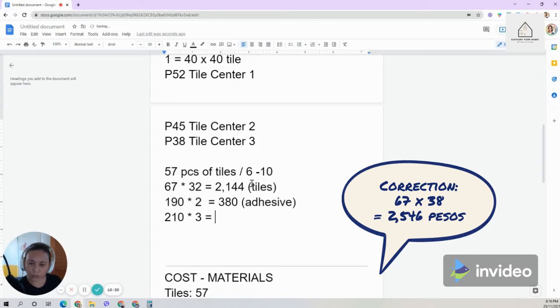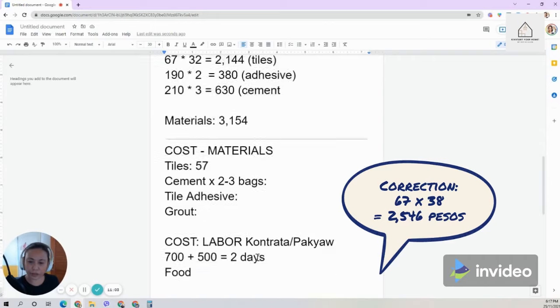So 210 times 3 is 630 for cement. So in total, 3,154 for materials. And if you're doing contrata, you ask them to bring their own tools. You only provide the extension cord. So that's the materials, right?